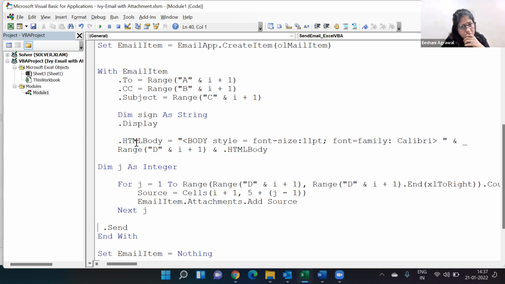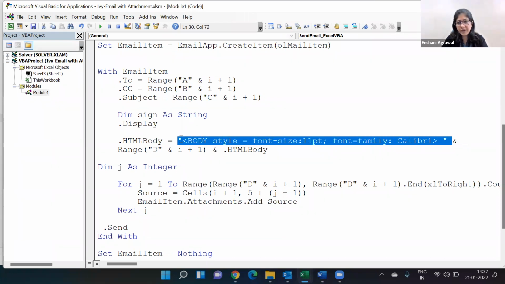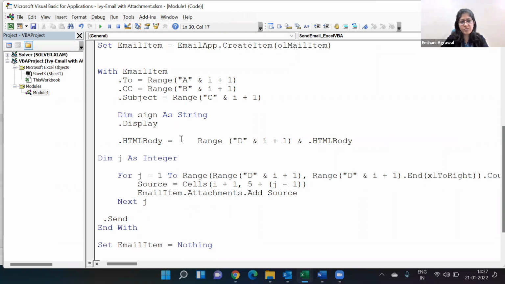What if we don't want to mention the font and the style? So don't put this thing. Remove this line completely. It will simply become like this. Range this. That's it. So it's entirely up to you, whether you want to put it like this or you don't want to.